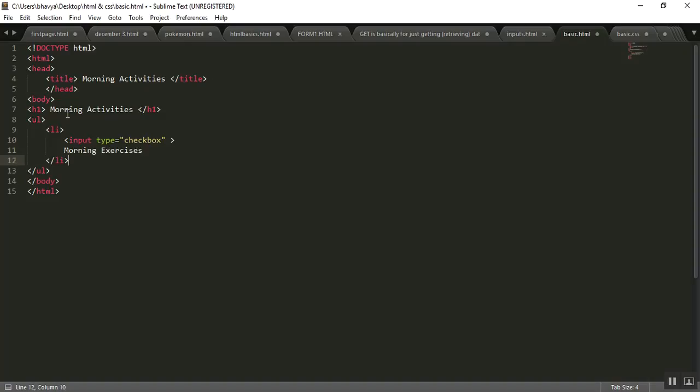right? Let me just create two more of such. Again, I will create one input type here, and I will do one checkbox here. I don't want any name here right now. I will give taking a bath.